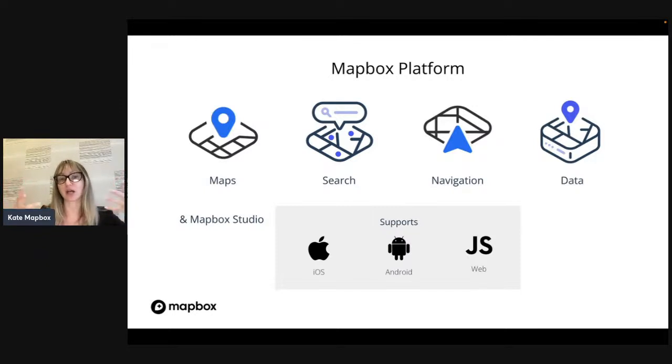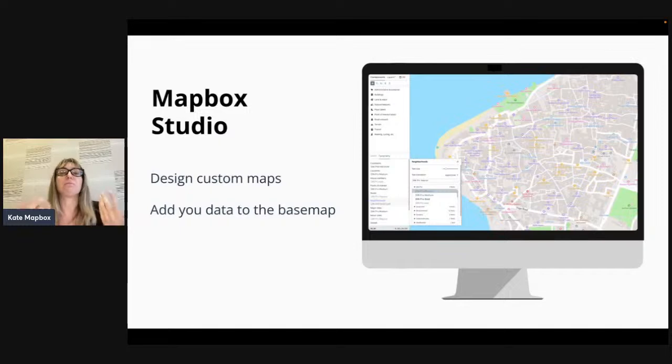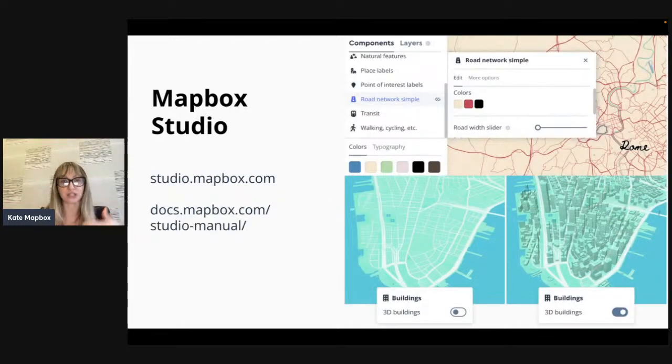With the help of these blocks, you can build your map for web or your map for mobile, either with iOS or Android. And when I'm telling you that you can build it, what does it mean? Where do you do that? You can combine all these chapters and all these blocks in Mapbox Studio. This is like an additional block where you work with all this data. And I will show you later today how it looks.